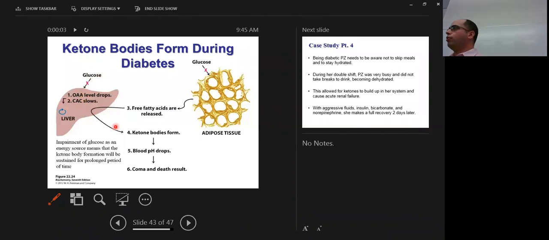Now, if this happens over a prolonged period of time, these ketone bodies can build up to levels that are very dangerous, which can lead to a drop in blood pH and eventually to coma and death. So the formation of these ketone bodies is actually pretty quick. If you have a slowed down citric acid cycle due to fasting or dysregulation by glucose during diabetes, within a matter of an hour or so, you are producing a significant amount of ketone bodies. If this goes over a longer period of time, that's when you're going into ketoacidosis.